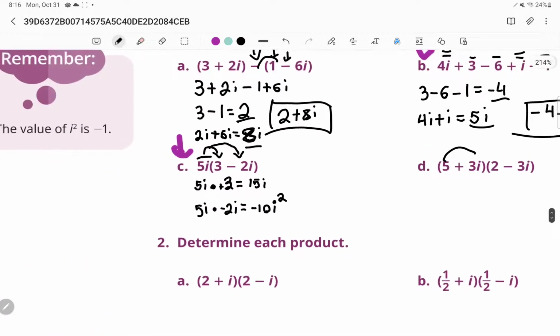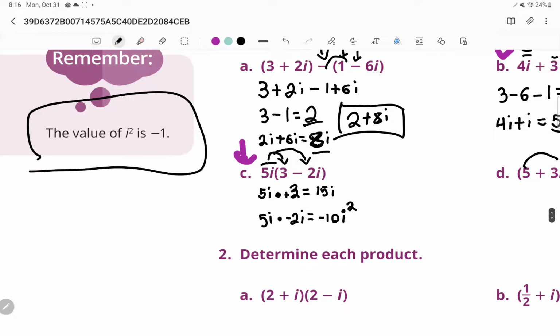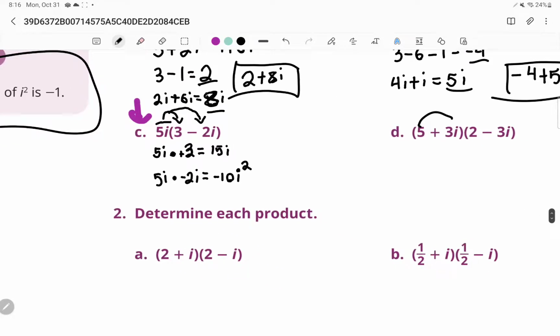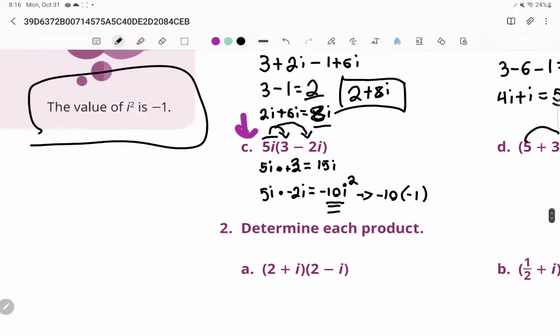And now, this is funny, because I want you to look what it says right here. It says the value of i squared is equal to negative 1. So, I'm not done with my answer. So this guy right here, I actually have to simplify. The way that I simplify, I'm going to write it out again. But I'm going to put parentheses where the i squared used to be, and I'm going to put negative 1. Because all I'm going to do is substitute i squared with negative 1, because that's what it says I need to do here.